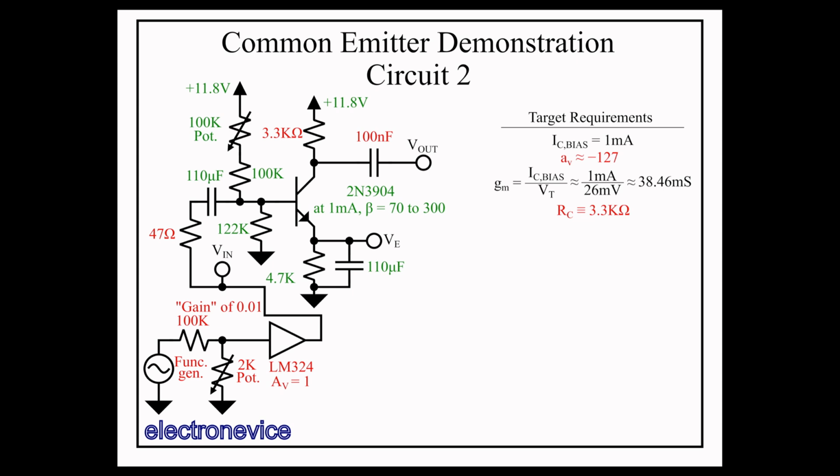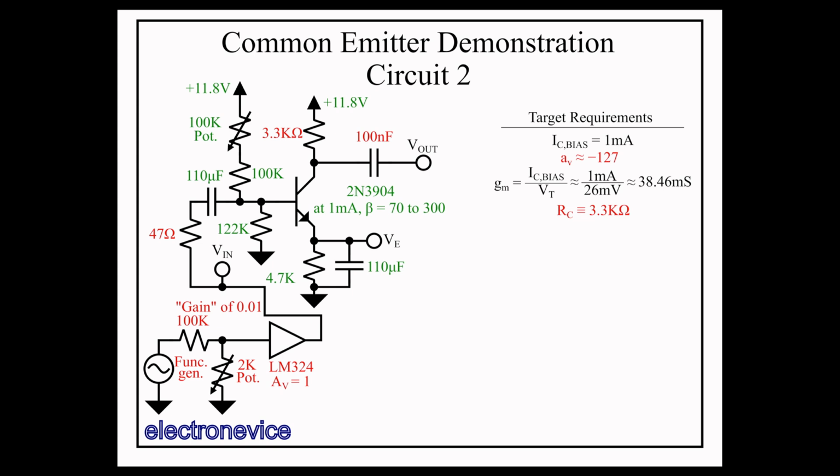Also, we've added a much more complicated input stage. We have the function generator going into a resistive divider, which will be tuned to apply a gain of 0.01, or an attenuation factor of 100, which then goes into a unity gain buffer provided by an LM324 op-amp. Although it is not shown, I have attached a 10K resistor to my negative 12-volt rail on the output of the LM324 to eliminate any crossover distortion. The purpose of this circuit is to have an input signal that my oscilloscope can actually measure well, which is then attenuated by a factor of 100 to make it much smaller before being input into the common emitter circuit.